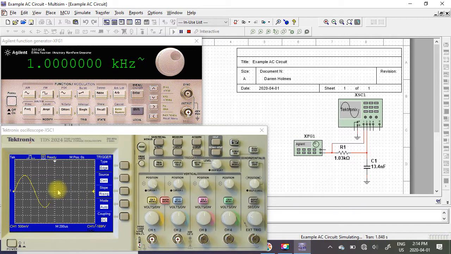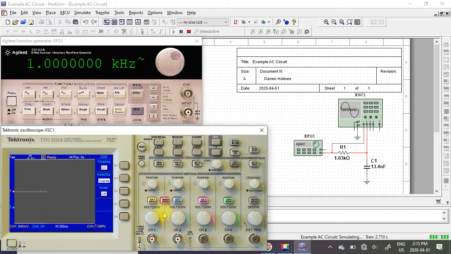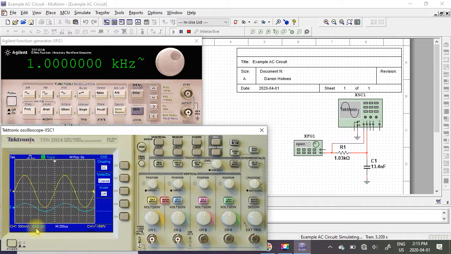At this point, I want to check channel 2. Channel 2 is not active. If I press the channel 2 menu button, you can see the channel 2 waveform. Channel 2 is set at 2 volts per division, so I'm going to adjust my volts per division until it is on 500 millivolts.